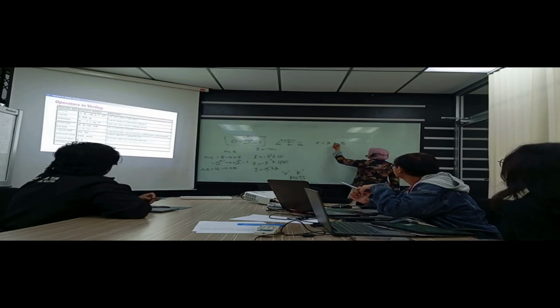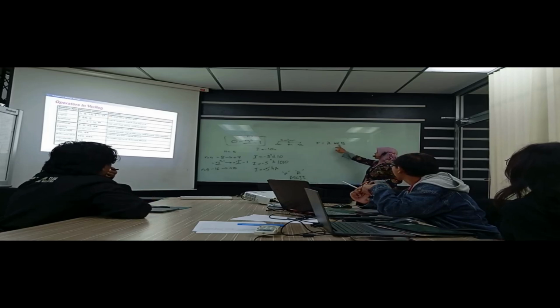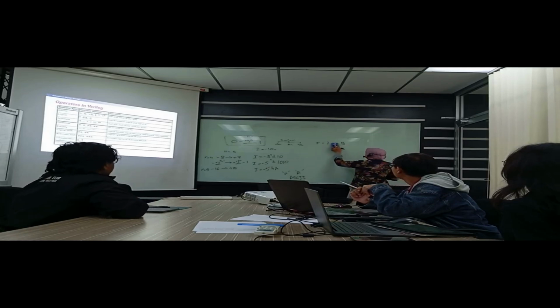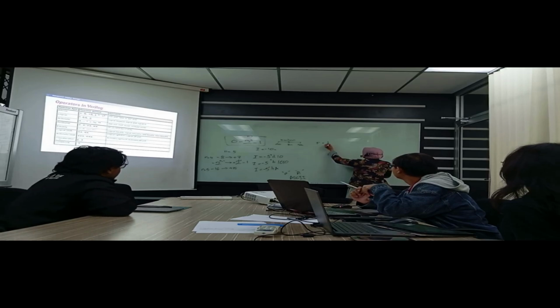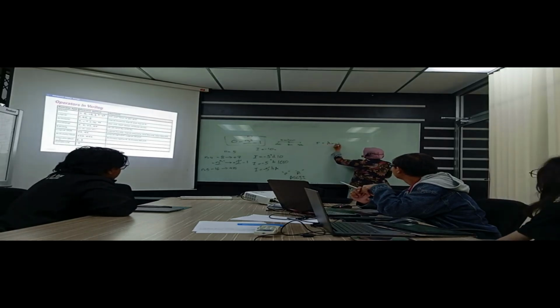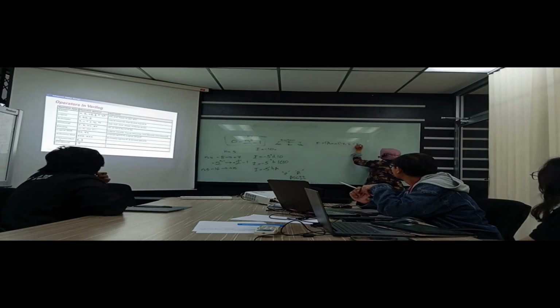But if you use logical AND, let's say A is 4 bit and B is also 4 bit, you must do it in this way. This is logical, and this is bitwise.